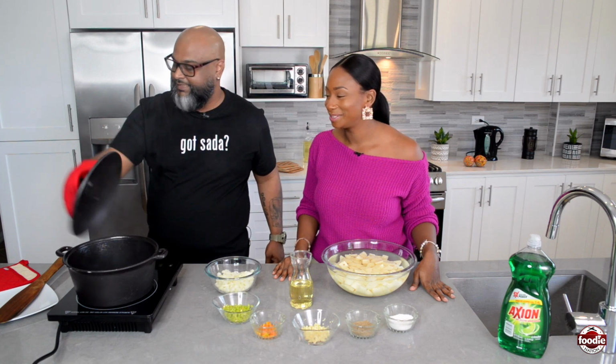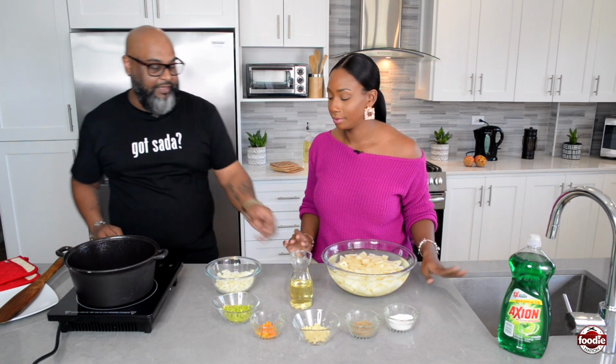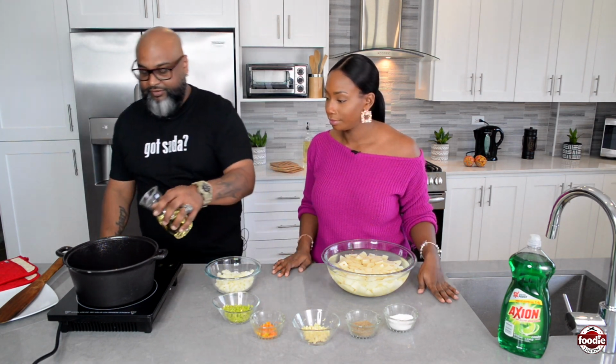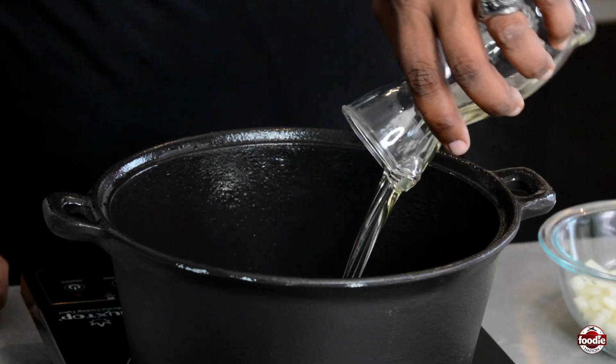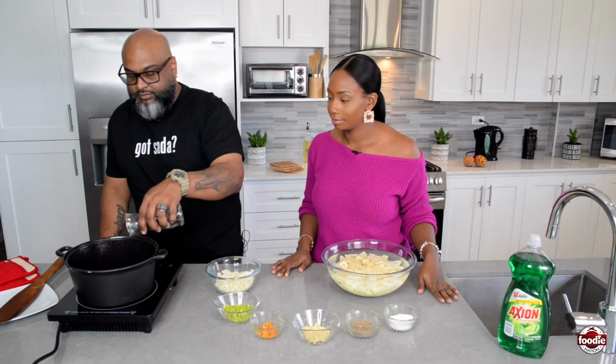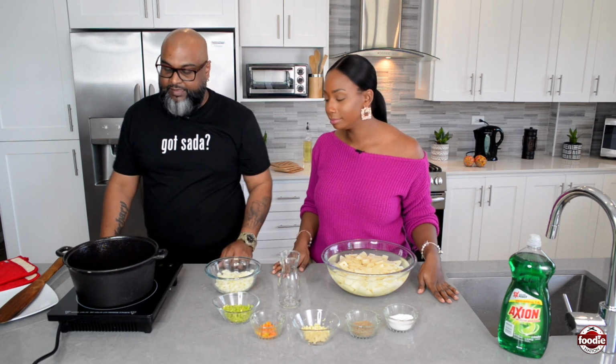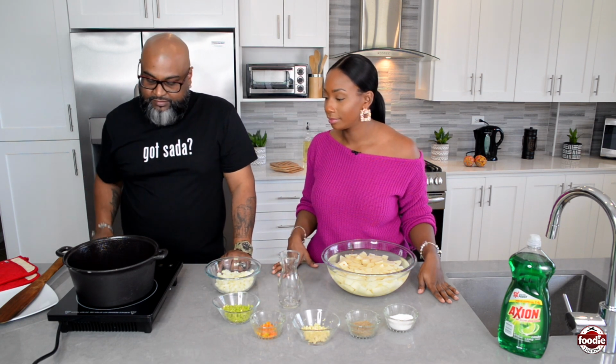So this has been heating up. Nice cast iron pot, and we're gonna go in with some plain vegetable oil. There we go. As usual, we just have to let that heat up a bit. When it gets to temperature, then we're gonna go in with the ingredients.